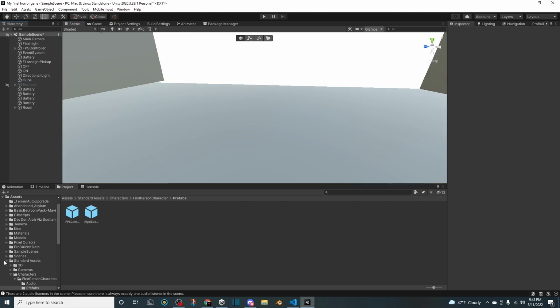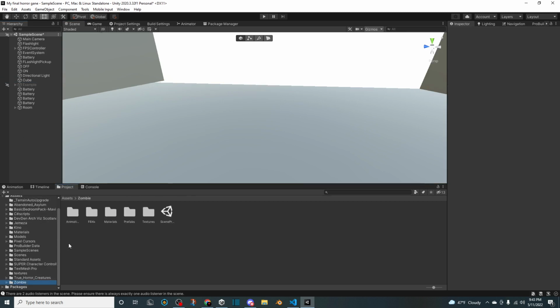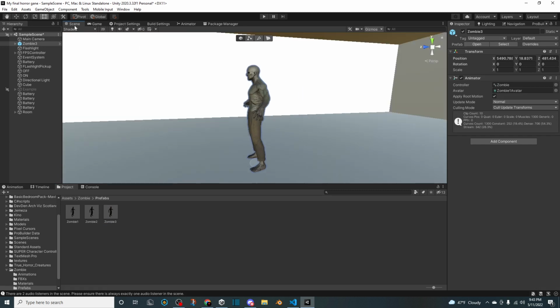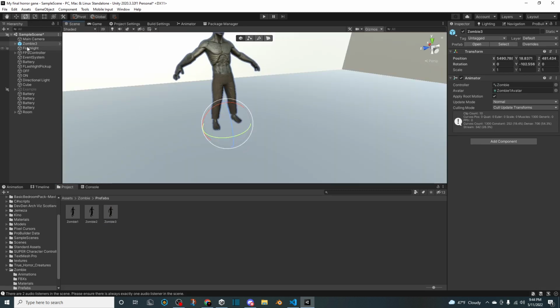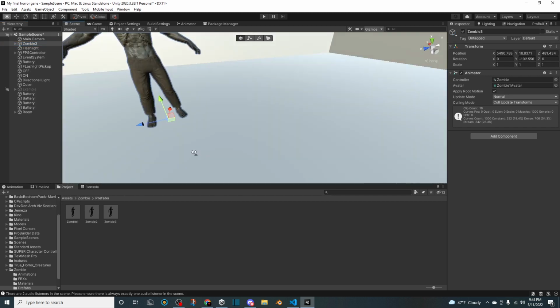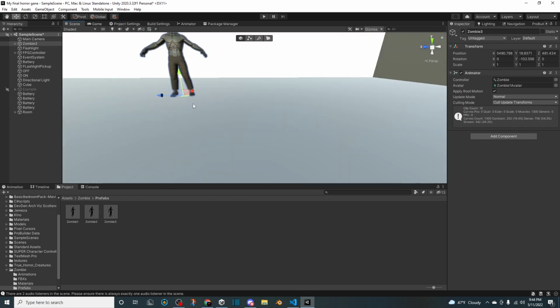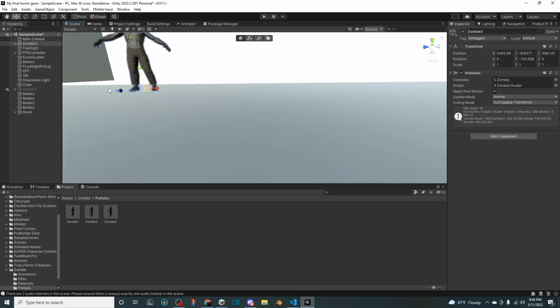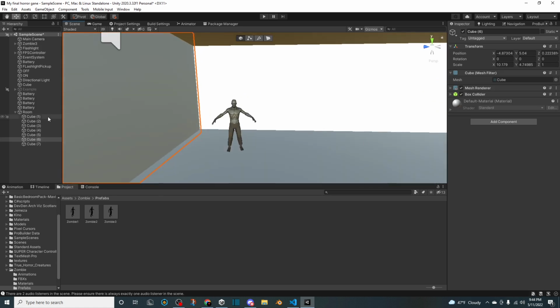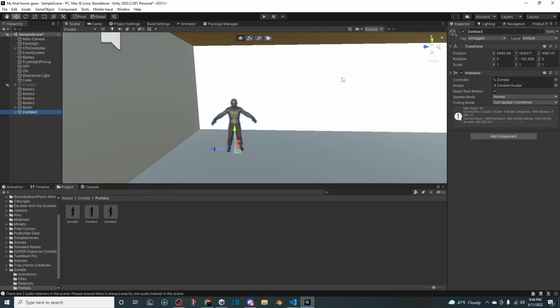So what I've done is that I have gotten this zombie pack. And it got this zombie I'm gonna use. So let's rotate it. Prefab unpack completely. And yeah, so this is the enemy I'm gonna use. You really can use anything you want. But I'll just use this. So let me rename this as zombie. No. Or enemy.